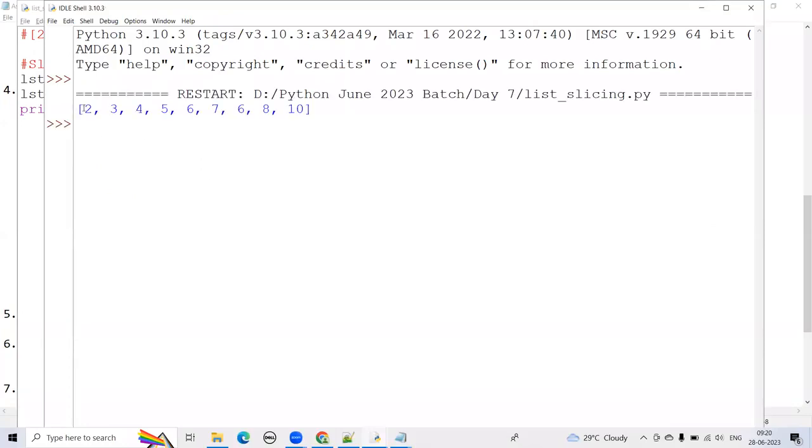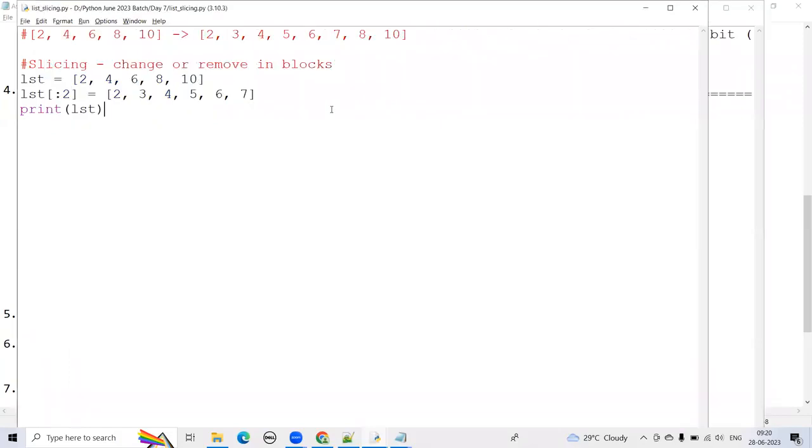So we are getting the desired output. Okay. Any other doubt, guys? Anyone from any assignments?